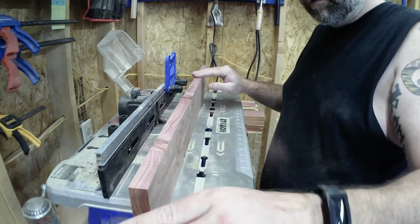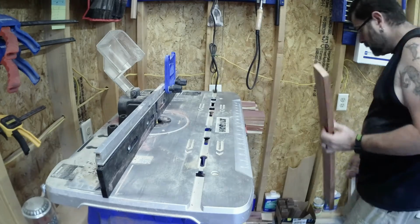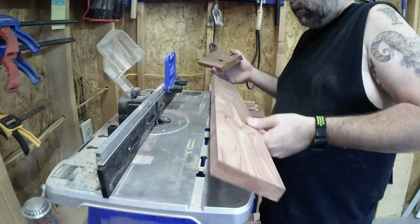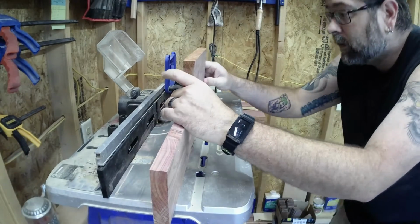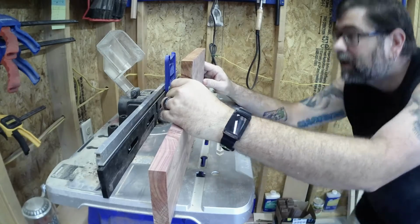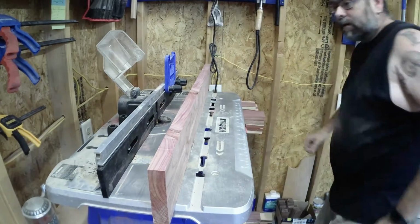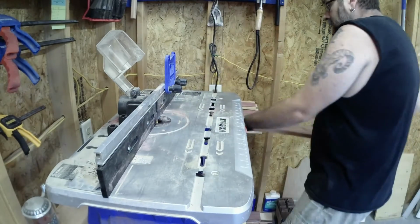That's not bad. I mean, it may not be perfect, but I think that's going to work. Let me put those 2 pieces together. Now, it's going to be hard to see with this one because it's such a shorter length piece of wood here. Oh, nice. I'm really happy with that. The bad thing is I can use my table saw to get the other side, but that's nice.